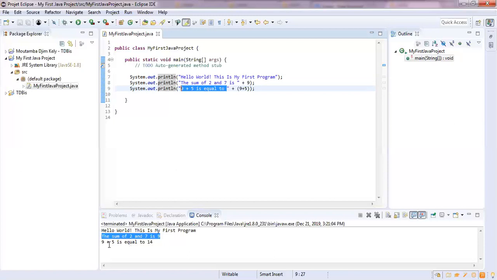So that's why we have 9 plus 5 is equal to 14.